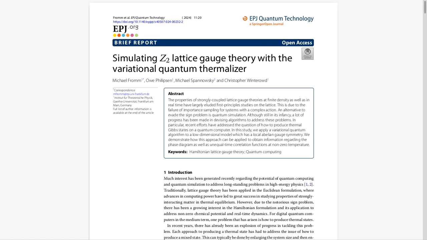Makes sense. The researchers also mentioned something called the chemical potential in their simulations. That sounds familiar? Remind me what that does again? Sure. Think of the chemical potential as a way of controlling how many particles are likely to be present in the system. By tweaking it, we're essentially changing the recipe of our quantum soup. Okay, so we're fine-tuning the ingredients of our simulated universe. Right. What happens when we run the VQT with this recipe? How do we know if it's working?